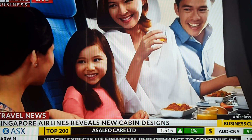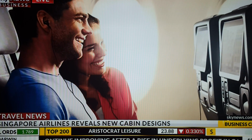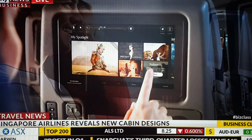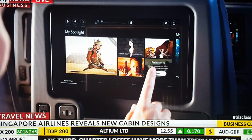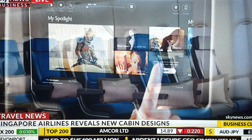So yes, it's a lovely, comfortable product, and you also get various privileges before boarding. You can use the book the cook service for certain meals, priority boarding, larger baggage allocation, and that sort of thing for premium economy. Now, Bruce, we're talking Singapore Airlines, but I also wanted to talk about Changi in Singapore.